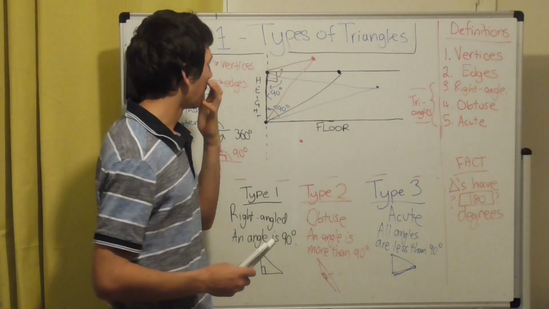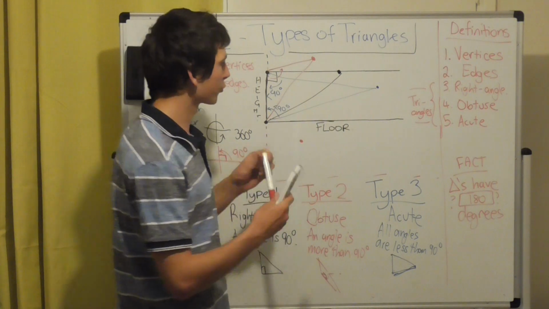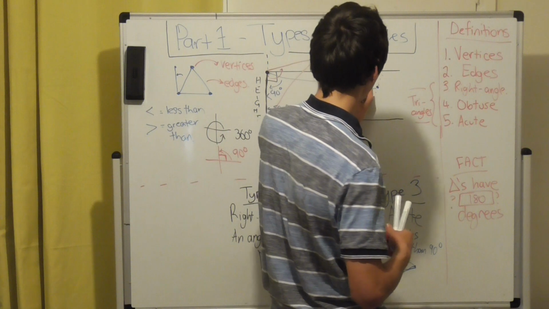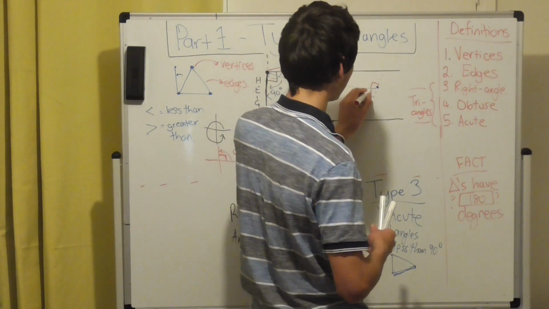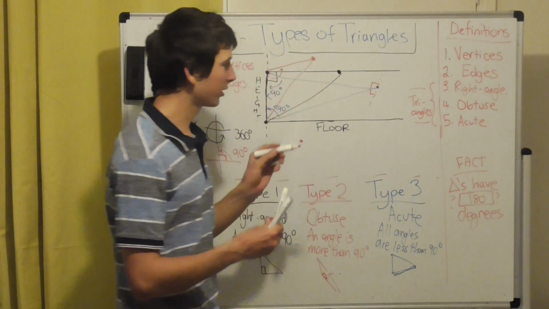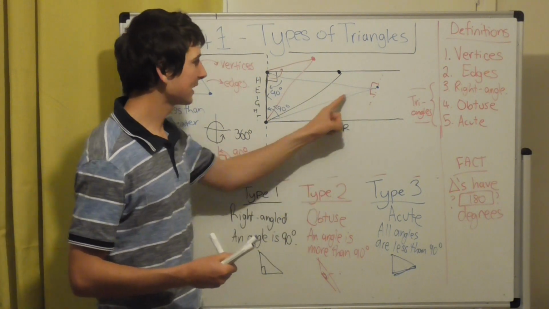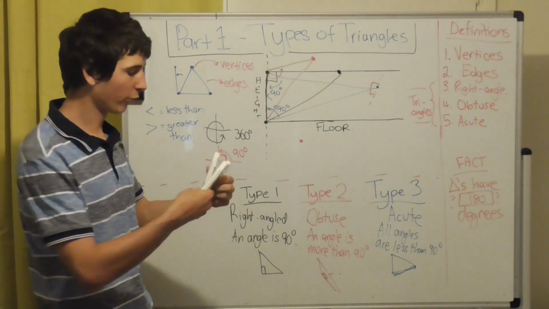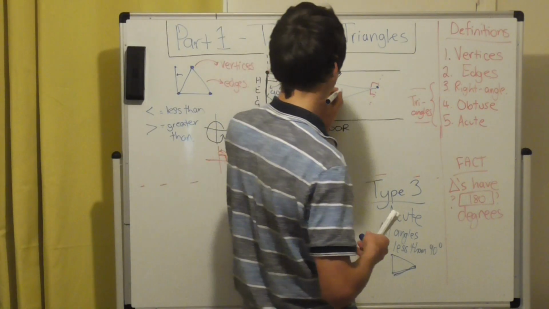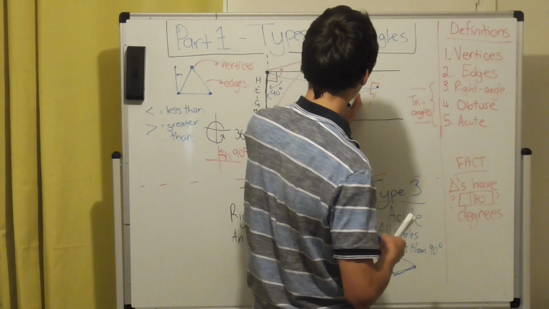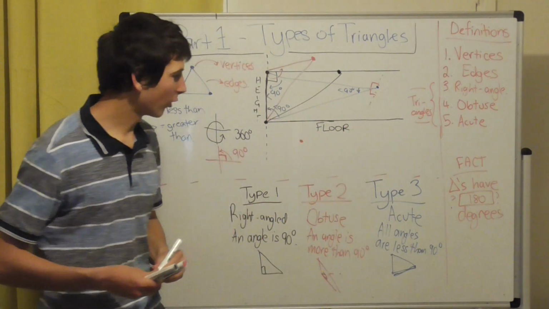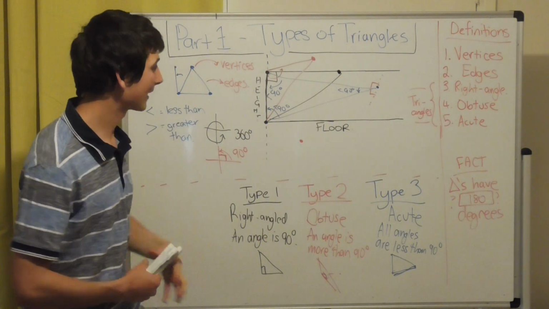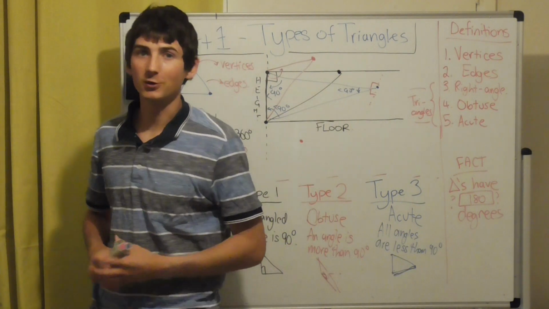Now, over here, if I drew along this, if I pretended that I was on the ground over here, then this here would be 90 degrees. But you can see that this angle, this blue part, is less than that red part. So it's less than 90 degrees. This angle here. So in this triangle, all three are less than 90 degrees, and I get what's called an acute triangle.